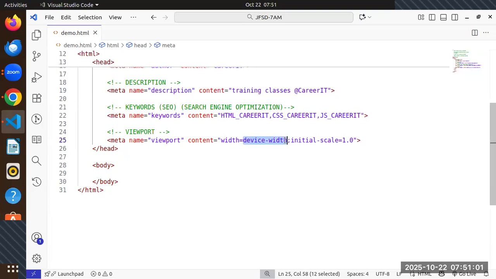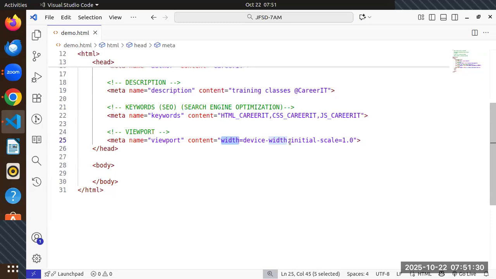If I run this HTML code on a desktop, width equals the desktop width. Is it fixed or does it change? It changes, based on the device. The width is automatically configured.